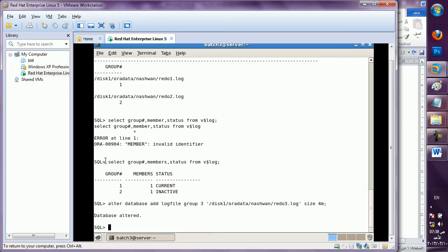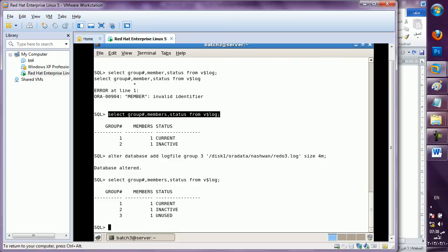Again, if you check this query now, see unused, the last one, see unused. There is no member yet. But this shifts automatically.